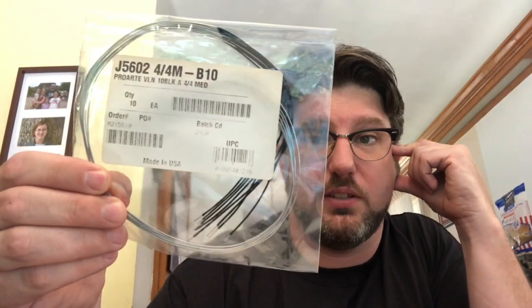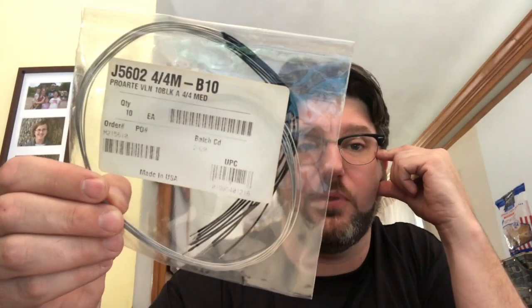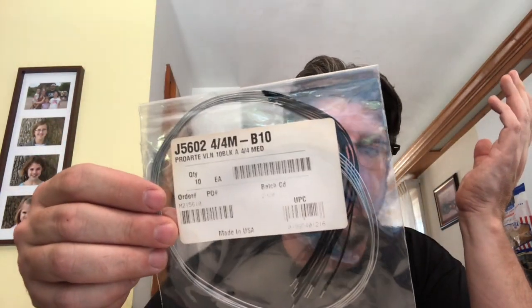Remember in the budget video, I talked about how you can buy strings in bulk. Here's what a bulk order looks like. This is 10 strings, and you get this for, I don't know, maybe 70% of the price you would normally pay for 10 strings. So if you think you need like 10 strings to get you through the year, because you teach at multiple schools, of a certain string, you'll find that A strings and E strings break more often, so you can order them in bulk. It's just 10 strings in a little plastic bag. And if someone at a store tells you you can't, they're wrong. Send them my way. All right, so that is our bulk strings.